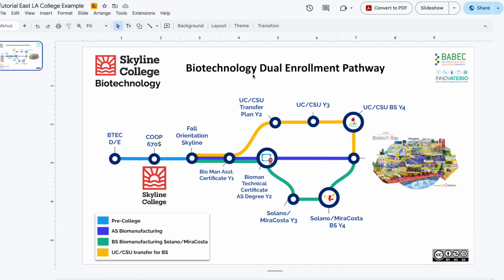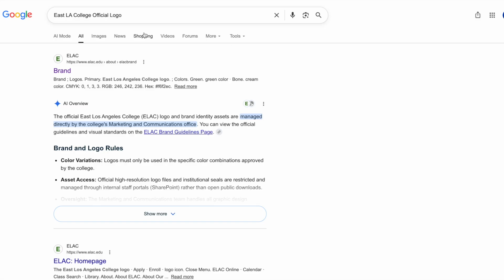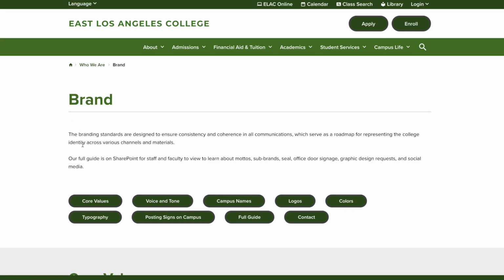You want to add a title to your tube graphic, and then look for your college's logo. You can contact your Office of Marketing for an official logo, or as I've done here, I've just popped it into the search engine. I'm going to use East LA College, who we worked with recently, to build this particular tube graphic.